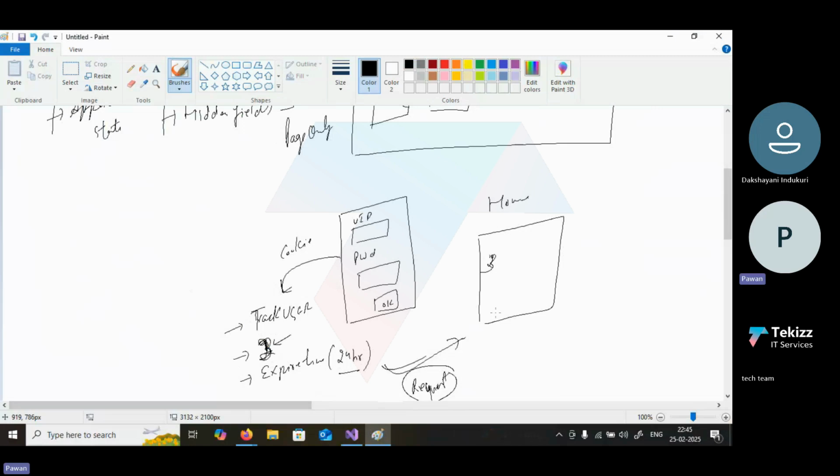Okay, so maybe sometime you notice, when you visit a website and there is a sale, sometimes they are saying only 20 minutes left, right?